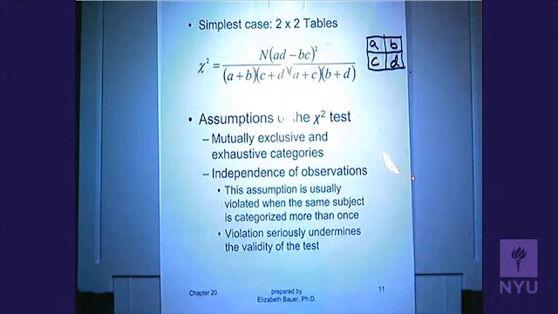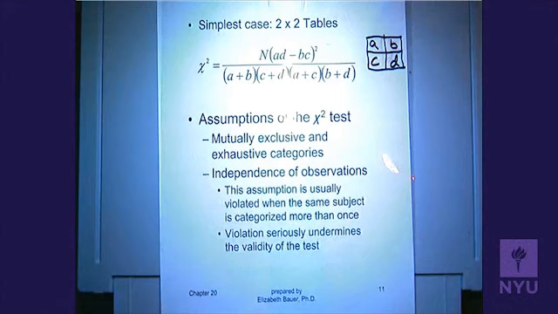The other one is that they're exhaustive. For the thing that you're studying, it has to exhaust all possibilities. Like if you were doing number of children in the family, you might have 1, 2, 3, 4, and then you might have 5 and up, that exhausts all possibilities. So that's an assumption when you do this. Independence of observations, that is, a person can fit into only one category. So, for example, if you violate this, if somebody gave me the answers on our snack food, well, I really like potato chips and cheese doodles.